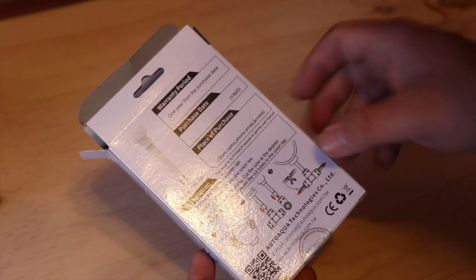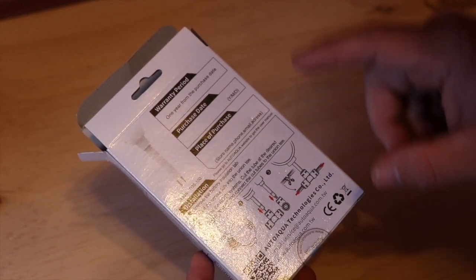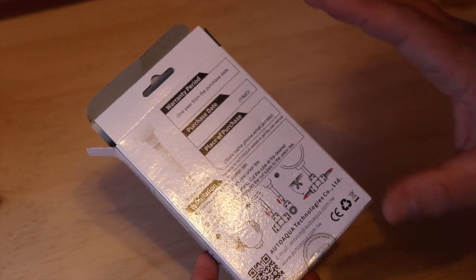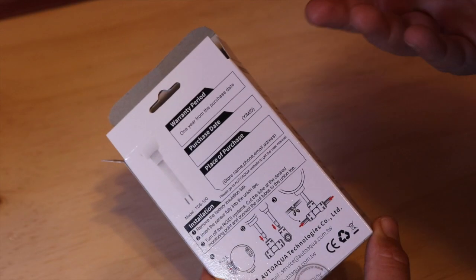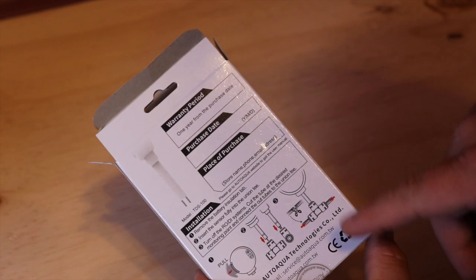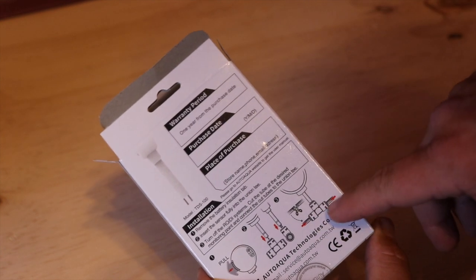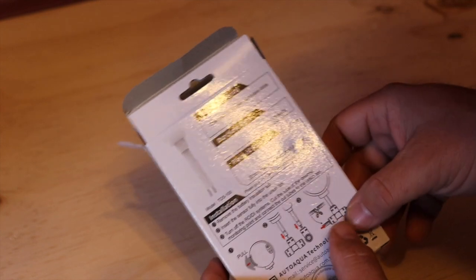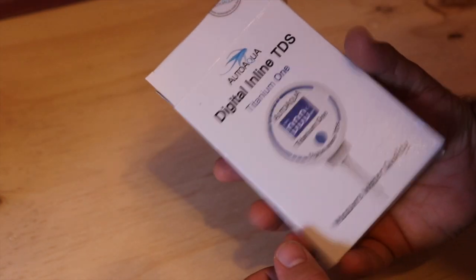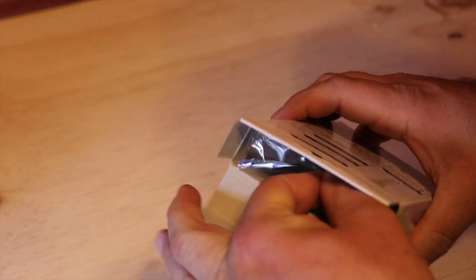Then it kind of breaks down the instructions for this. You have to pull out the protective tab on the battery so it actually will work. You insert it into the T-mount, and then cut your product water, or the water that has passed through the filter. That line you cut, and then just simply insert on both ends, and then it's going to be installed pretty easy to do.